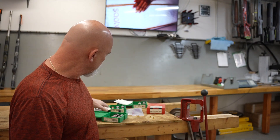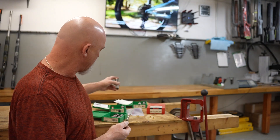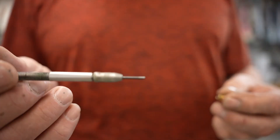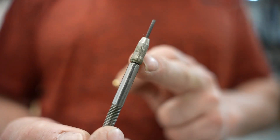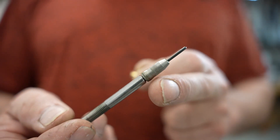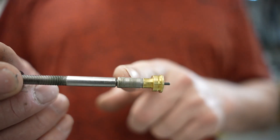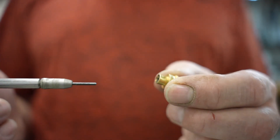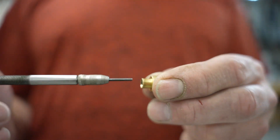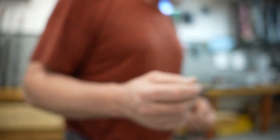Let's look at a 7mm Remington Ultramag. Let's pull this decapping stem out and do the same thing. You can see the 7mm — how it's made right here, it's tapered because it's a lot bigger. It's got to resize the neck of a 7mm cartridge. So if you was to shove this through there and shove it too far, it's going to bell-mouth the primer module. This is exactly what's happening with this guy's dies — that's almost a perfect match to the bell-mouth on this little primer module. So 7mm won't work, it's going to bell-mouth it.